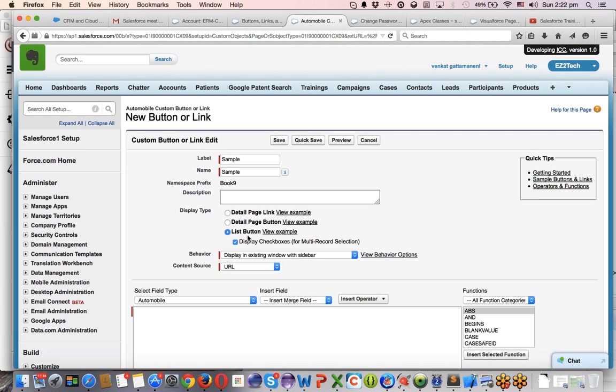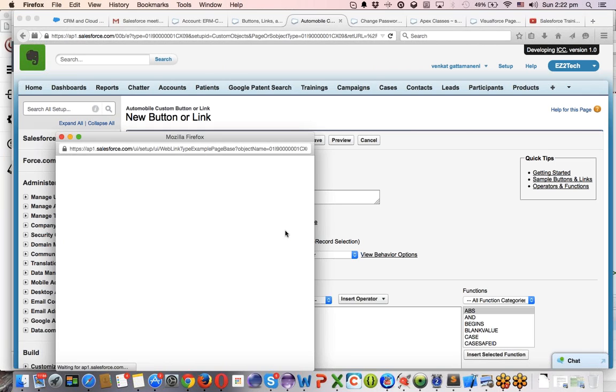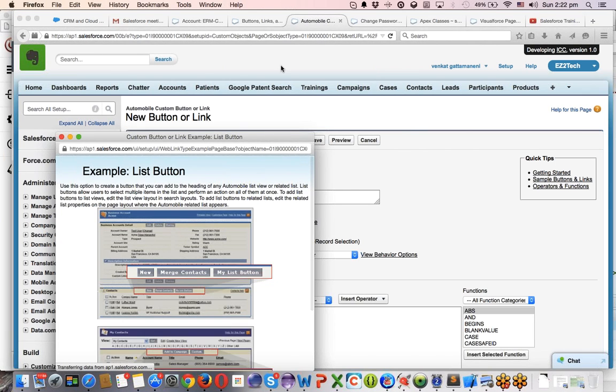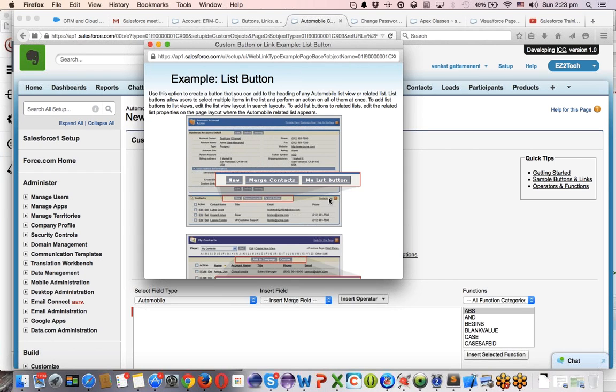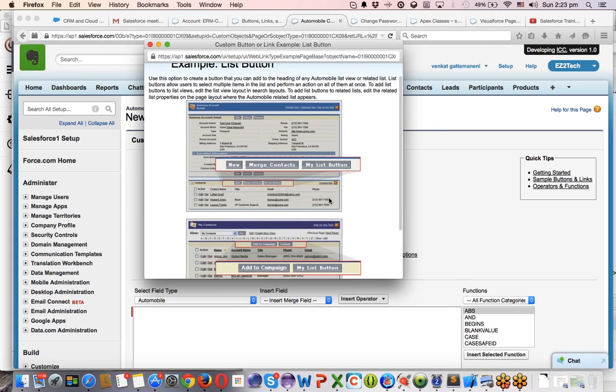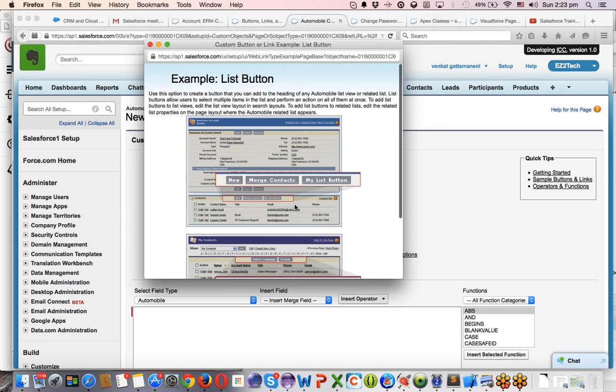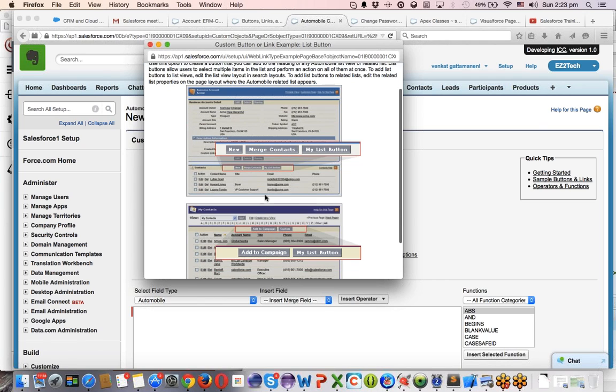What is the list button? List button is an option for multi-record selection. I can use that. View example. Suppose I want to use merge contacts. I can select multiple records and click on this, and that operation will be performed on multiple records.